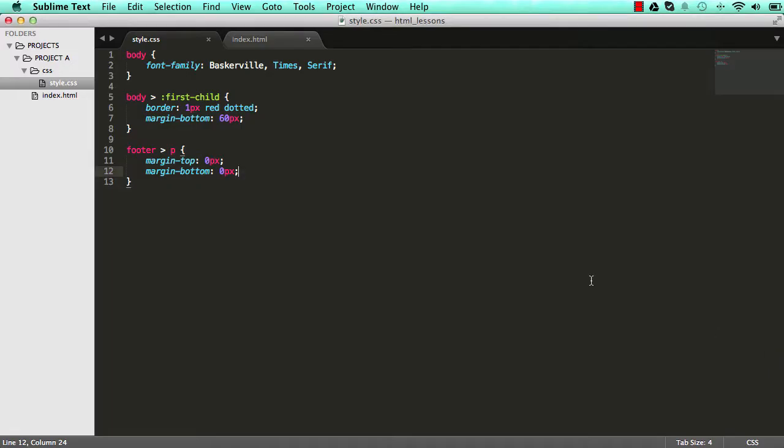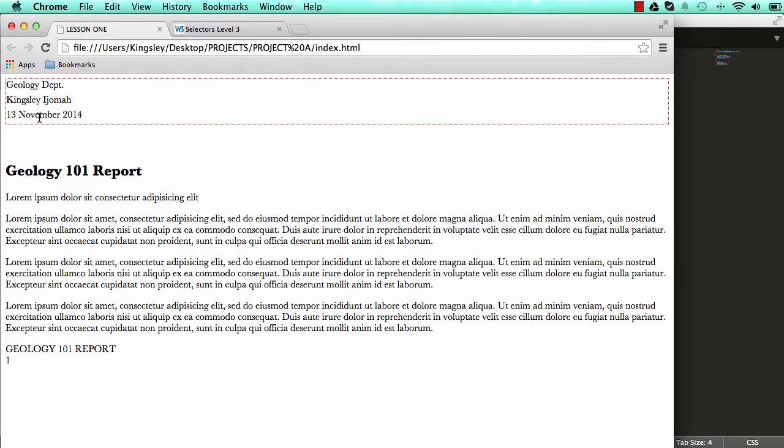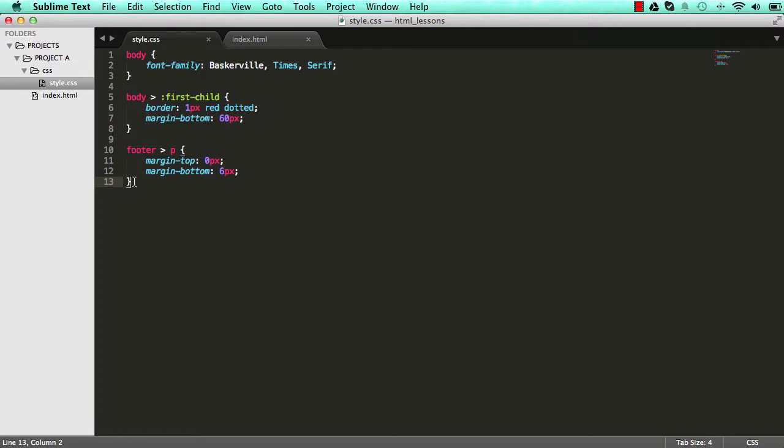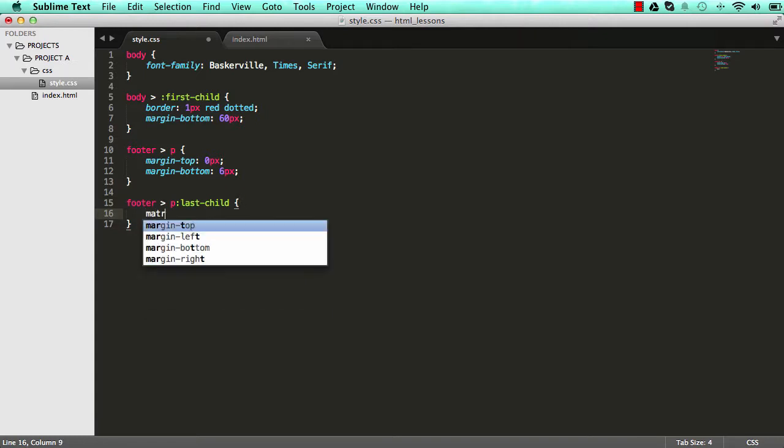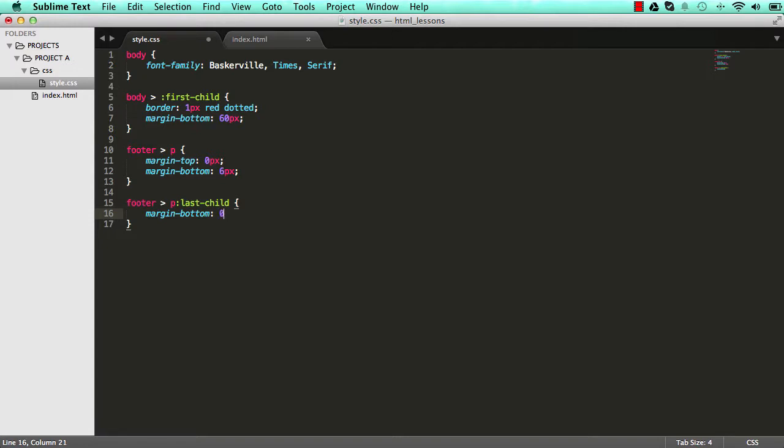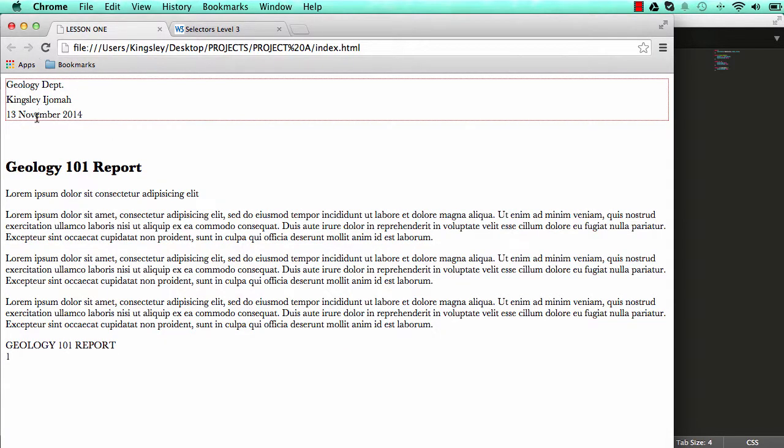Okay, so if we go back into our style, we could change the margin bottom and we could set it to something like 6 pixels. If we go back and we refresh or reset, we could see that we have those spaces there. But the last one has 6 pixels. We don't want that. So we want the last one not to have any spaces. So to target the last child, we say in footer, find all the P children and get me the last child, so the last P. Okay, and we could style that and we could say to it, set the margin bottom for that last child to be 0 pixels. So this is basically targeting the last child and setting it to 0 pixels, and if we go back into our browser and reset, we can see everything is fixed.